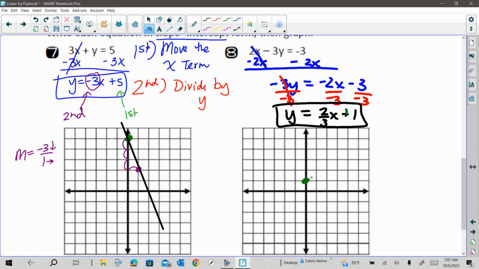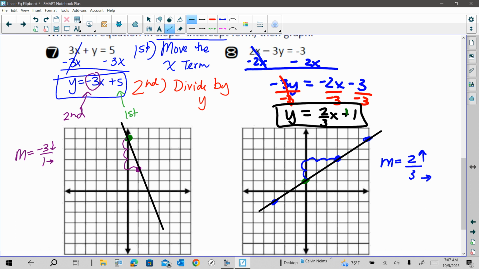Okay, so that means I'm counting. I'm going to write it over here. If it's 2/3, that means we're going up 2 to the right 3. So counting up 1, 2, and then 1, 2, 3. There's our additional point. You can repeat that one if you want more points, or I can go down 2 and to the left 3. Okay, because we want our line to go through those points. So I'm just going to use this line tool. Okay, and there is our slope-intercept form.